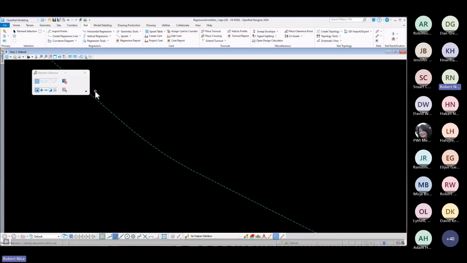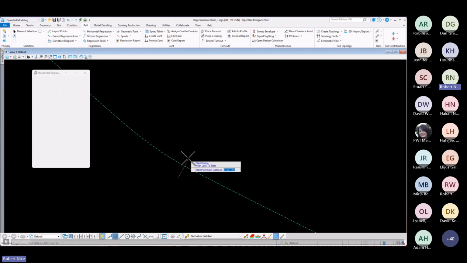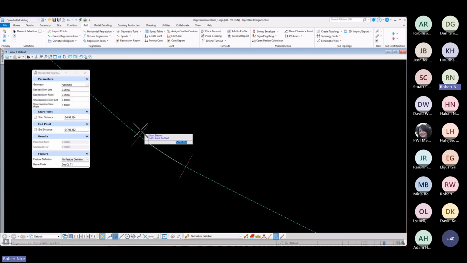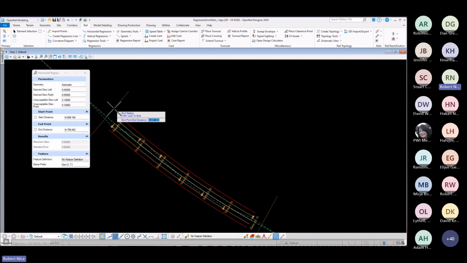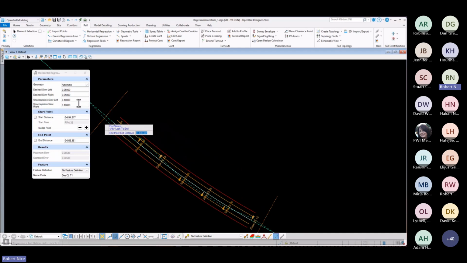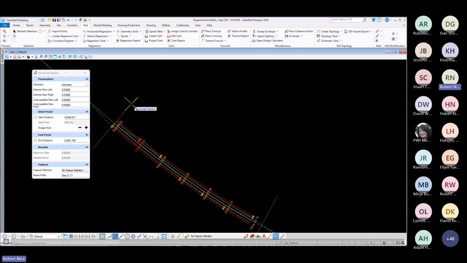And I think this is a really neat tool to use. So if we go to single horizontal regression again, I can pick the start, and I'm just randomly placing some stuff here. But you get these zones, and these desirables and unacceptables, they're not just numbers, they're actually put onto the point table as well. So then the point table will know what numbers you have used and compare the slews against those numbers.